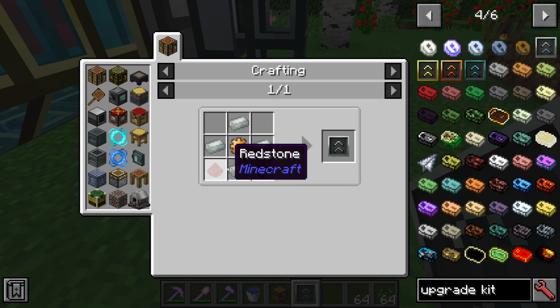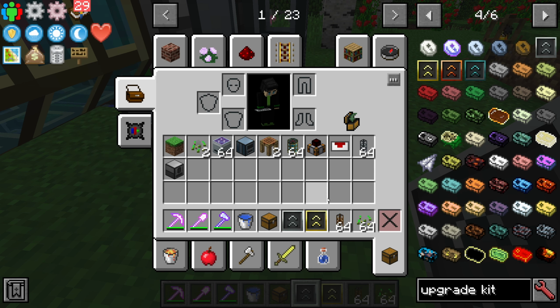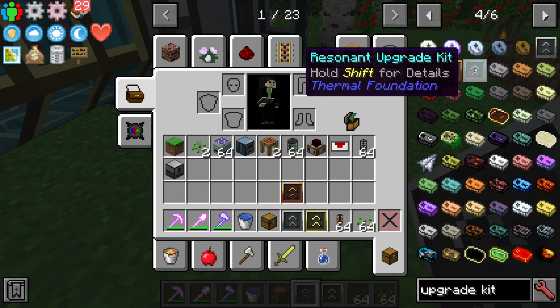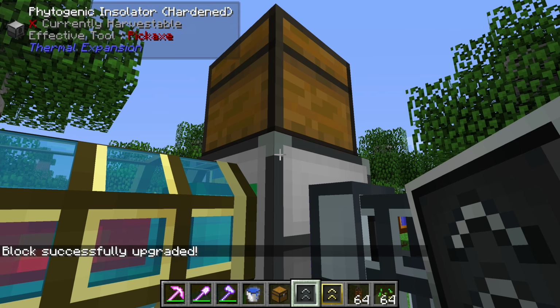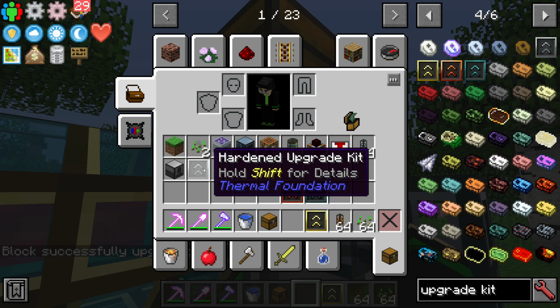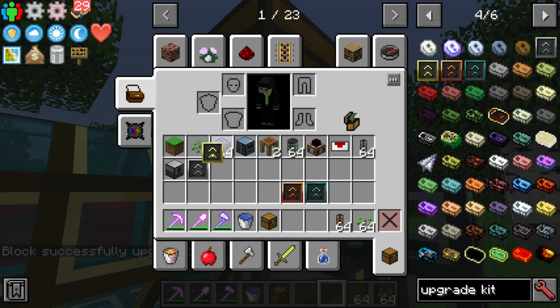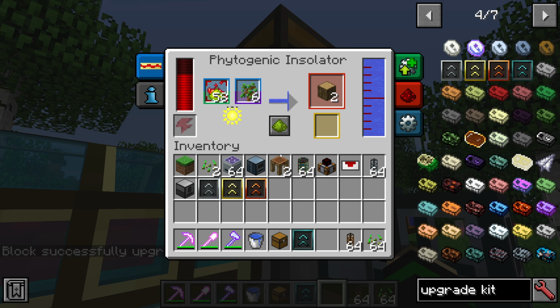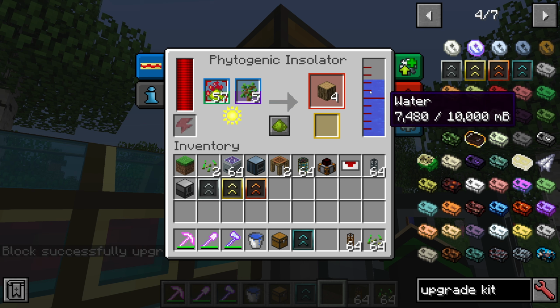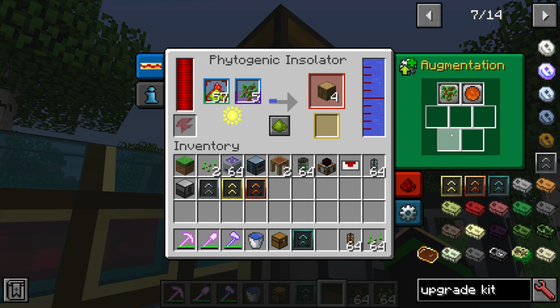And this is probably very different, again, in different versions of the mod or the mod pack. A reinforced upgrade kit, a signalium one, and a resonant one. If you use them on the machine, which you do just by right-clicking on it, in order, so it has to go hardened and then reinforced and then signalium and then resonant, what it does is it gives you way more speed on your machine, just in general. So just doing the upgrades themselves gives you more speed, but they also give you more augmentation slots.